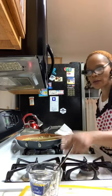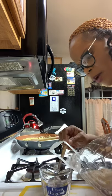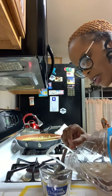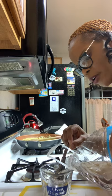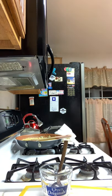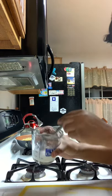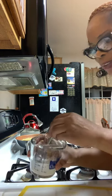Anyway, I take this cornstarch. And I add a little water. I use bottled water because I have hard water. I don't cook with my tap water because I don't like to cook with it. Put you a little water, like so. Not much. Depending on how much starch you use. You get your starch or either your flour. Do this the same way.